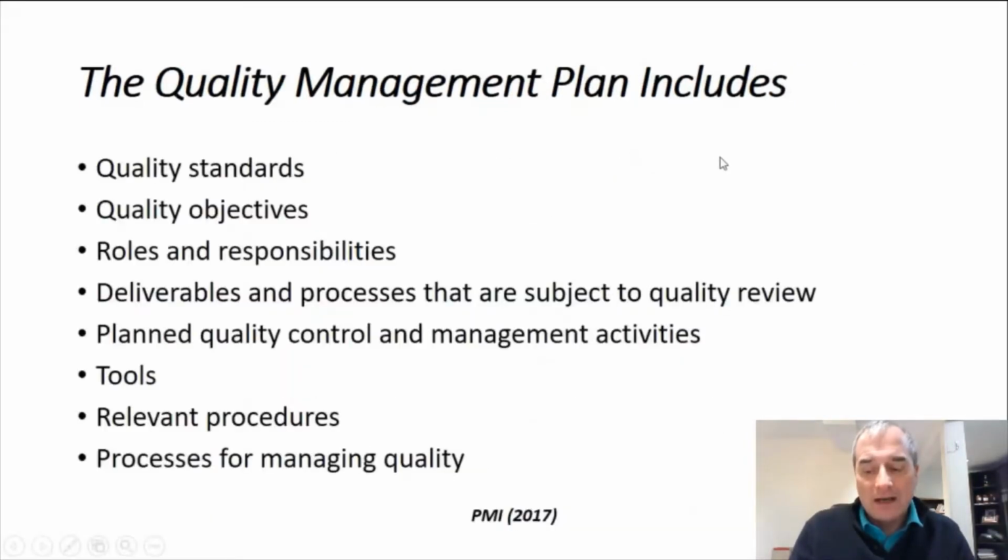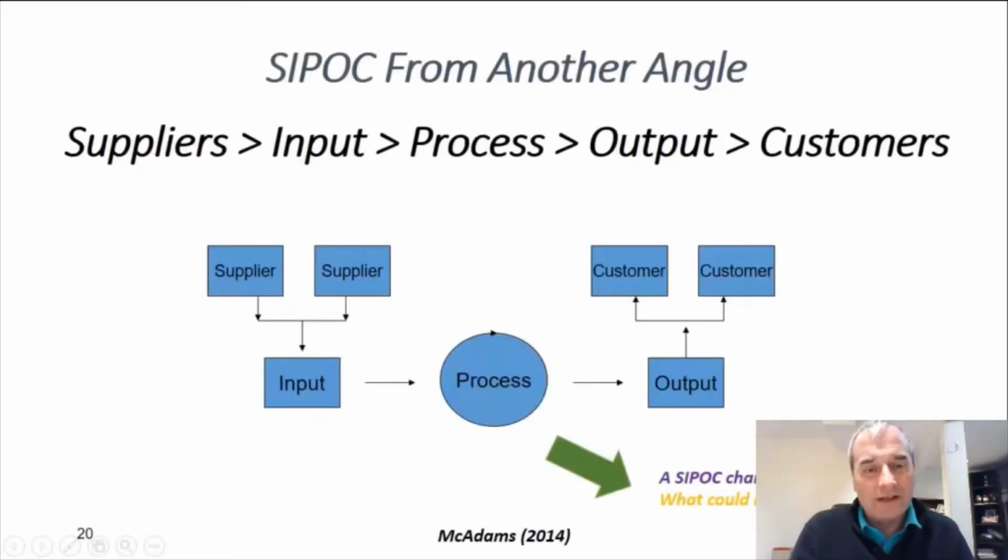Now, this is another really good way of looking at it, where we have our suppliers that provide input into the process, and the output leads to the customers, and it analyzes what could break or what did break. That's what SIPOC is. Again, SIPOC: suppliers, inputs, process, outputs, customers.